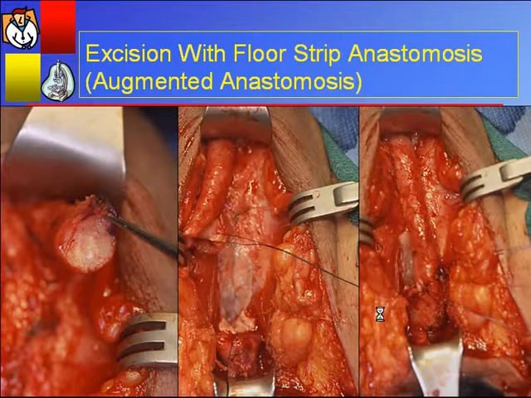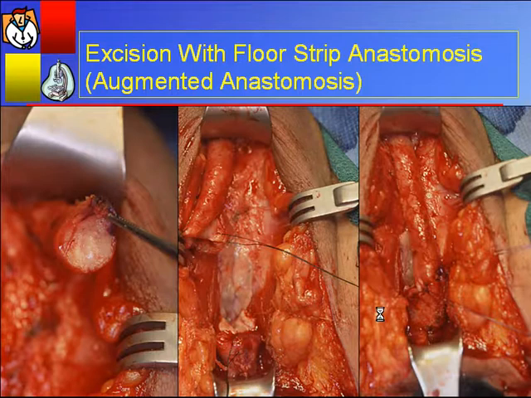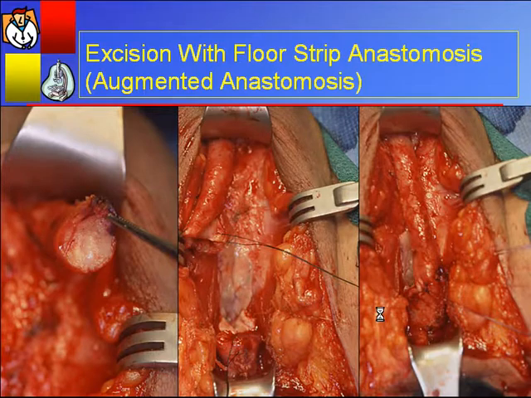Here are intraoperative photos. This is a bulbous urethra — distal portion up, proximal down. I've excised urethra at this point, and you can see a very white, scarred lumen — an obliterative segment about one centimeter — which is excised completely. That area is spatulated distally into healthy tissue, and the graft is sewn onto the corporal body dorsally, spread thick and quilted. You create a floor strip between both ends. The catheter is passed through, one side is anastomosed to the margin of the buccal graft, and conversely on the other side — a watertight anastomosis made twice as wide. This is just one graft — about a five-centimeter graft.